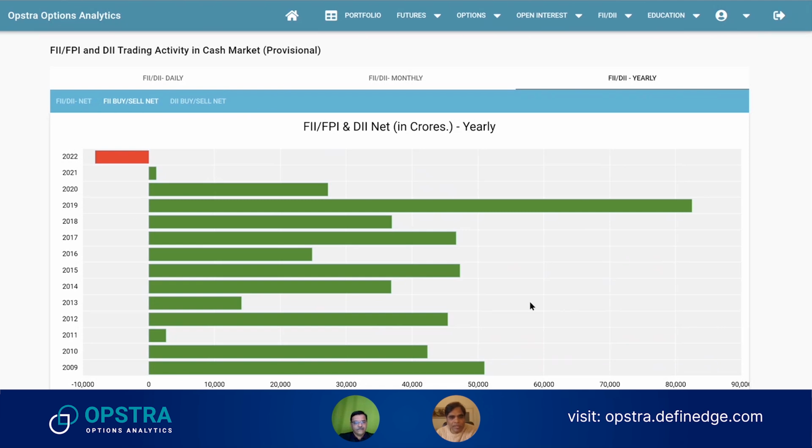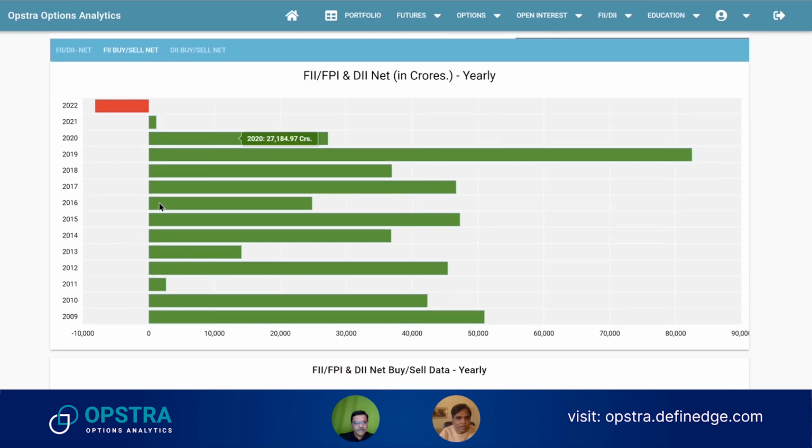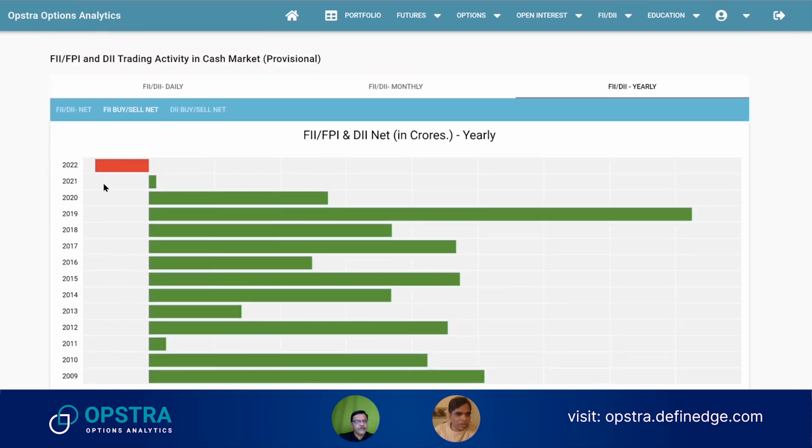And this is monthly. And this is the first time, I think, 2021 was about to close in negative. But that last week's rally saved it. Otherwise, it would have been the first time that a particular year would have gone negative. But it is still the lowest, isn't it? This is still the lowest one. The last time it happened was 2011. So we have to be careful when this kind of lowest value comes. And this is running, so we don't know what will happen. That is not even 1 month yet, so it's the current year.